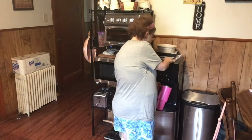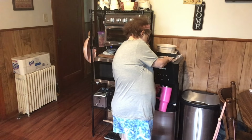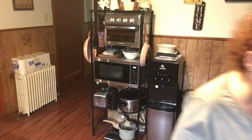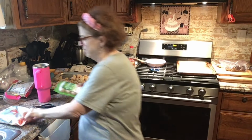I gotta get some more ice in here. So I put a thing of Mango Madness in here. It's a zero calorie thing. I was drinking water, but sometimes I like to switch off, because that sugary stuff isn't so great for you. I mean, this is zero calories, so it's fine, but I like to switch off and have water once in a while.